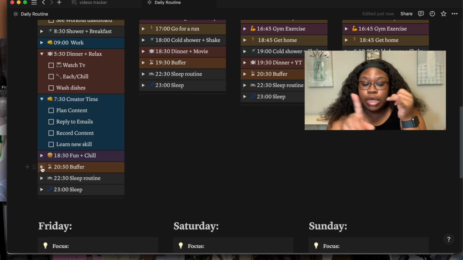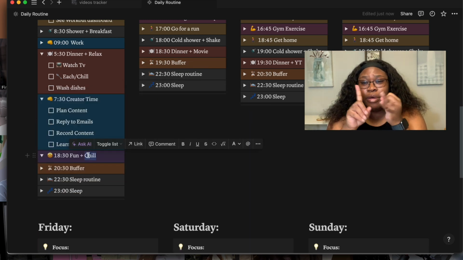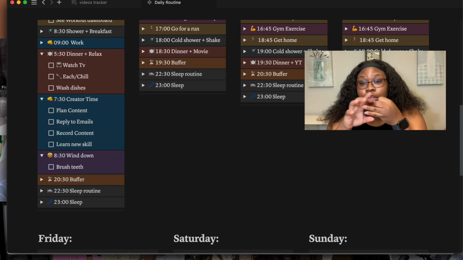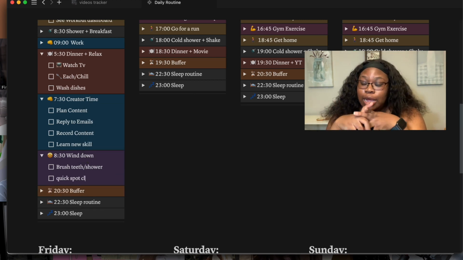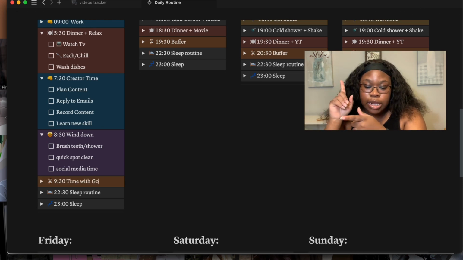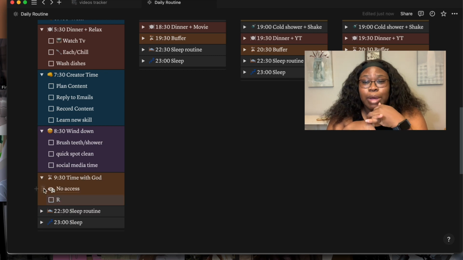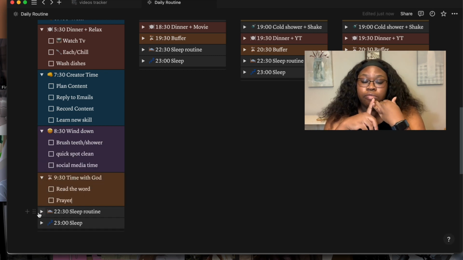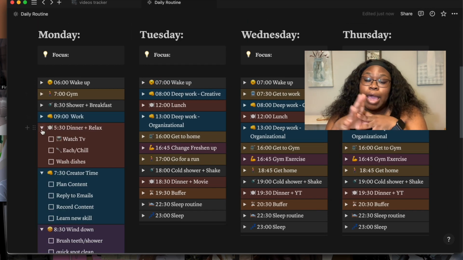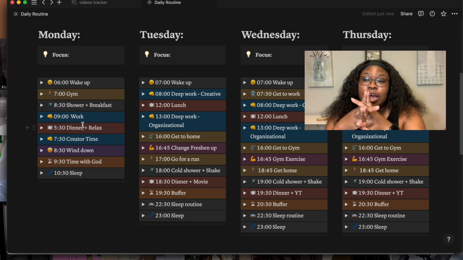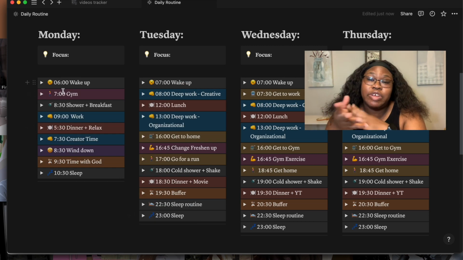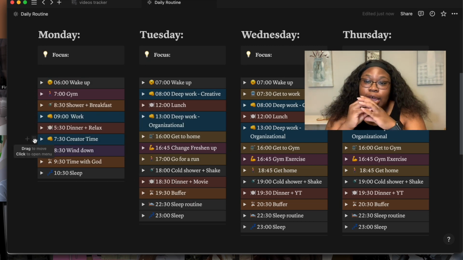So yeah, waking up early, making sure I have time for God in the morning and at night. So with waking up early, I want to make sure that I have a morning prayer, as well as before I go to bed, make sure I'm reading my word and have my nighttime prayer. I wanted to make sure I included workout time, of course, and then I wanted creator time to include in my day. So just creating content, responding to emails, making up templates, making stuff for Amazon, videos to go on there for my storefront, making content for TikTok, stuff like that. I wanted it inside of a shorter time frame.